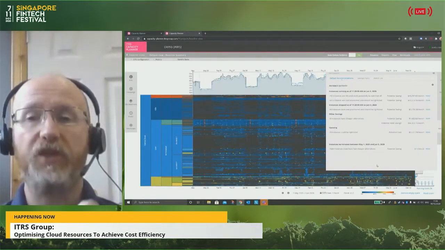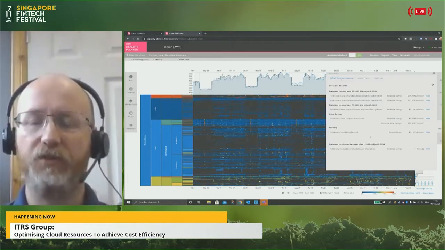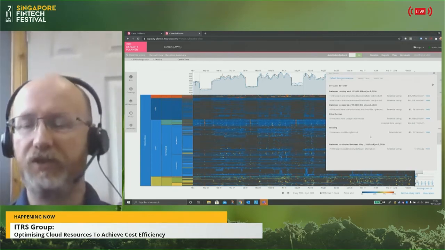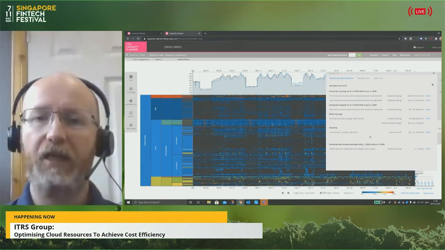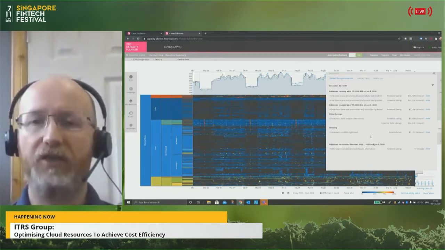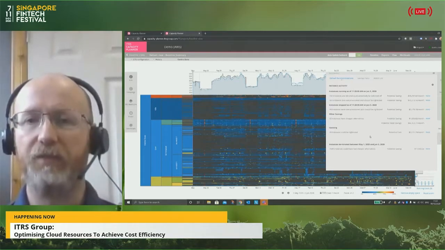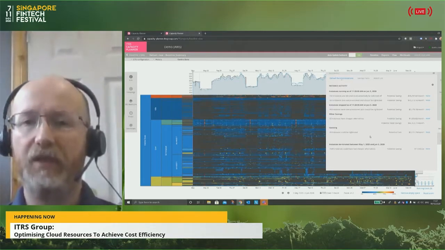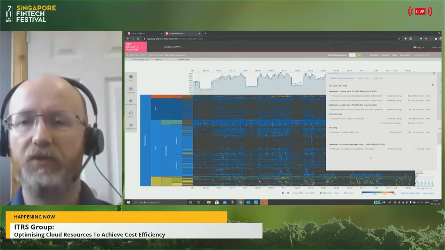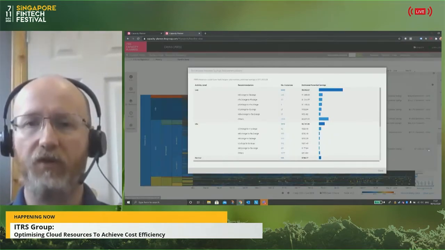We also look at machines which have been terminated. There are machines which may, as Casey said, be in DevOps environments, machines which have been automated, auto-scaling groups or scale sets in Azure, and those machines are based on a template or a configuration, and you want to know if that configuration is right. Some tools may attempt to make a change to the instance as it's running, but then when a new instance of that type and that set is fired up, it will revert to its initial size and initial configuration. So perhaps we want to look at machines which have been terminated and whether there were alternative and cheaper ways to run that.